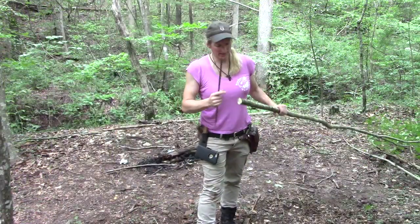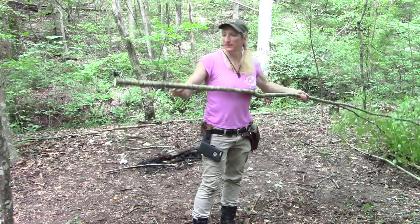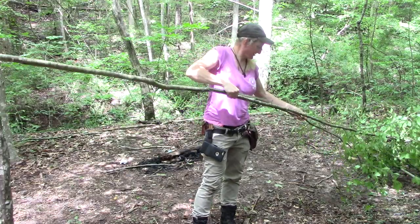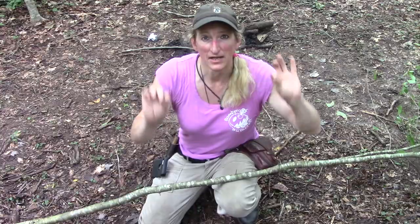So let me go out there, harvest a nice tree to start this with, and I'll meet you right back here. So I went out there, harvested this tree. It is about 2 inches at its thickest point. And of course, that's about 5'10". So I'm only gonna be able to use it up to about here anyways. And I need 3 lengths from this. So here's what I need.